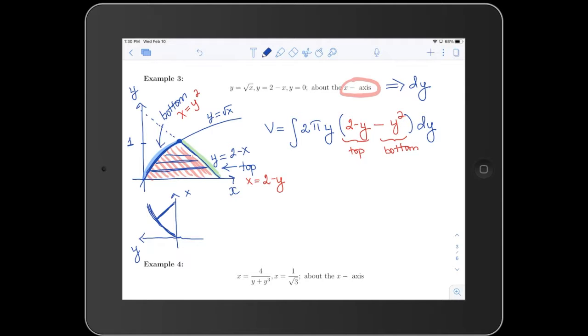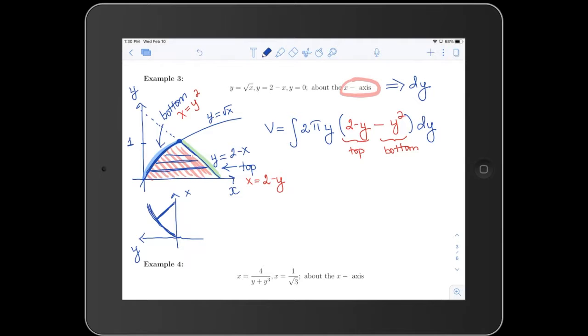Now, guys, listen. If this is confusing, this is okay. This is the hardest method. I don't expect you to just get it right away. It will take you some practice, some time to really understand the method and how to look at the pictures and decide, okay, we're going in this direction, so this is my top and this is the bottom, okay? But I don't expect immediate understanding of this method, okay?